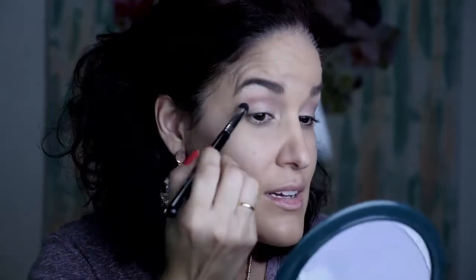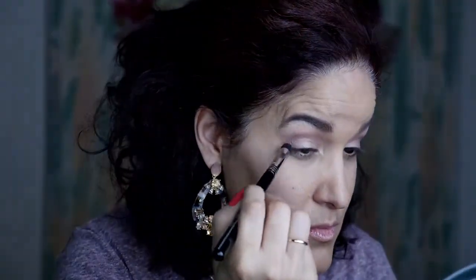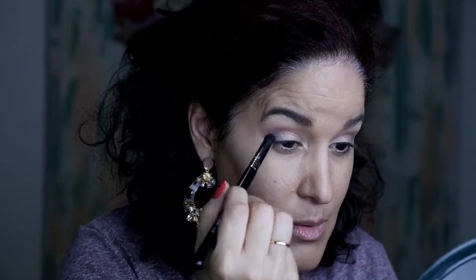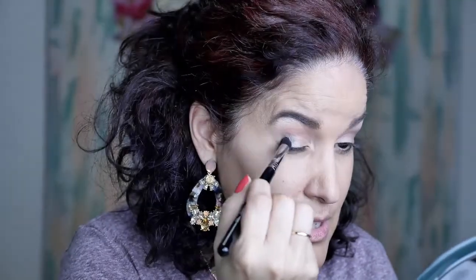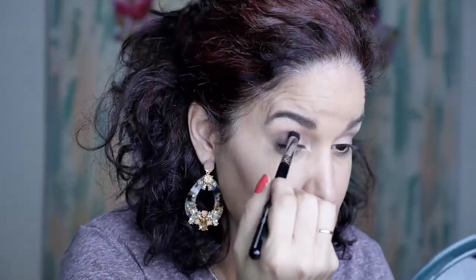So I'm going to go ahead and do that. And I'm going to do the other side so we can keep it even. And I'm going to put it in the corner, as you can see. Didn't do as much. And there we go. And I'm going to blend and do like a V type. See? Voila. So I'm going to go ahead over here and blend it out some more.